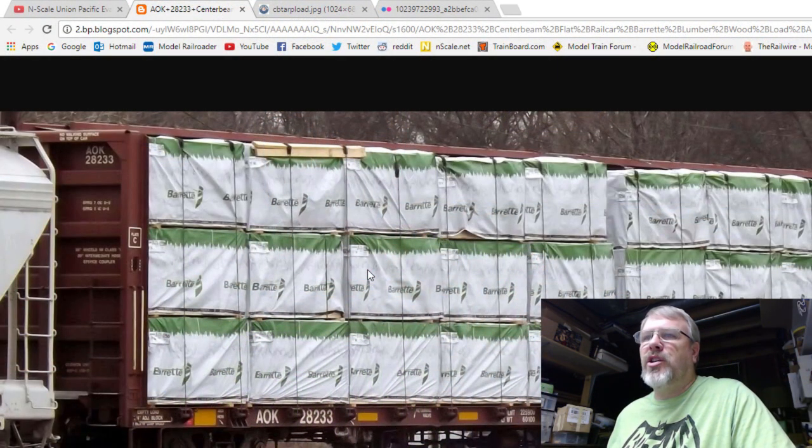I want to start off by talking to you about those lumber loads for centerbeam flat cars. Now you can get on Google and search for center beam flat car lumber loads, and you can find all kinds of images just like this one, where you can see that you have a load of lumber and it is wrapped. Each stack of lumber is wrapped individually here. They nearly always have the logo of the lumber company that is shipping it on those. And these kinds of loads are very easy to simulate in a way that's very realistic and nice.